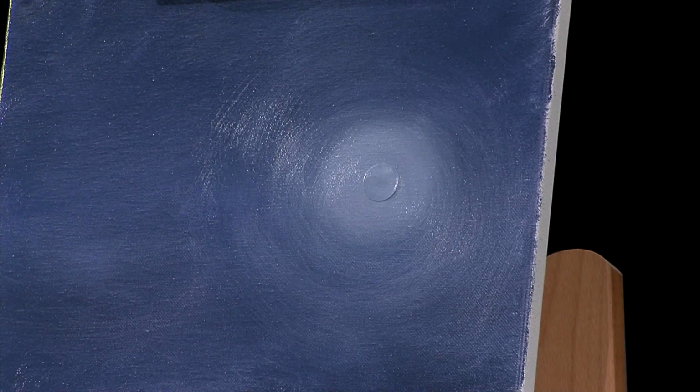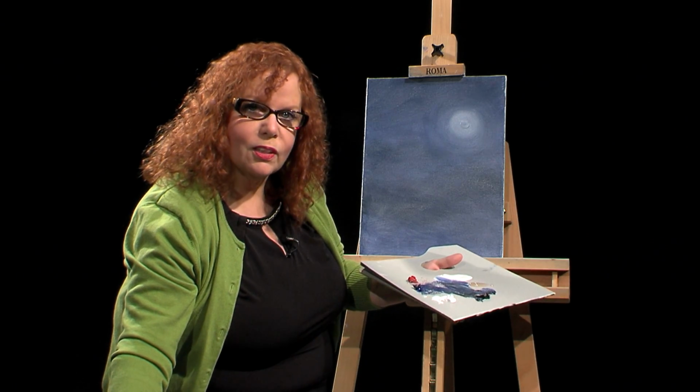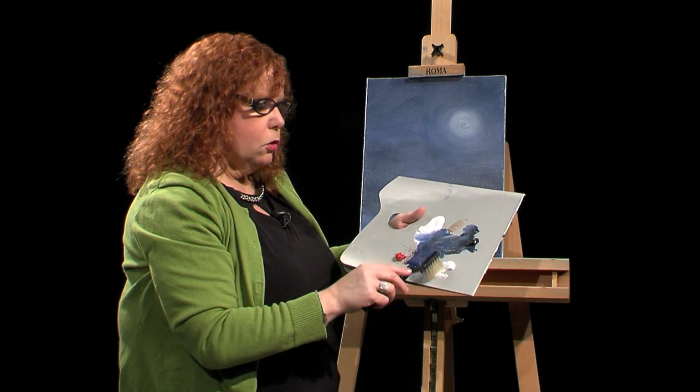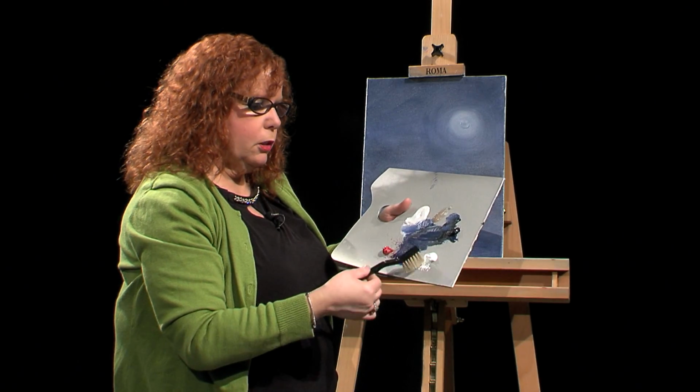There we go. Now, what I can do is I can put my clouds on first and then peel the sticker off, or I can peel the sticker off and paint my moon in. So I think for now, I'm going to just paint in a couple of little clouds just to show you how to use my bounce brush for clouds.